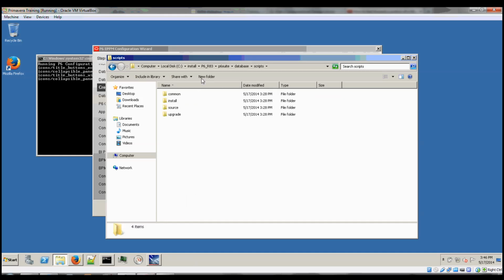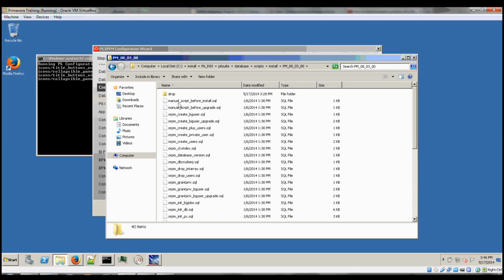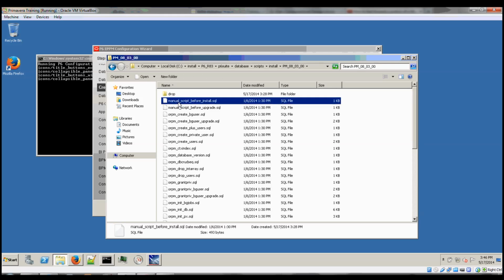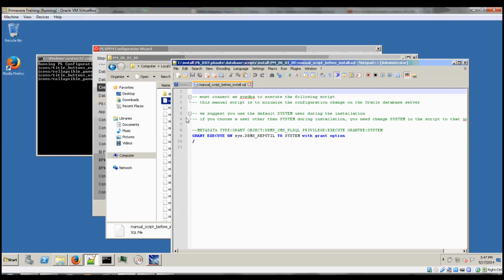So if we go to P6 Suite database scripts and go into the install folder, the install folder contains a script, manual script before install. The script basically grants a user execute properties.